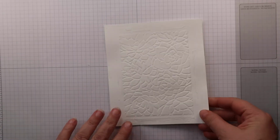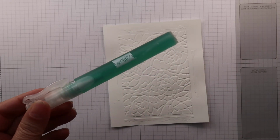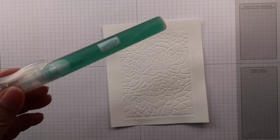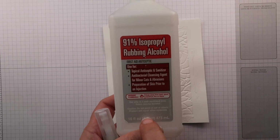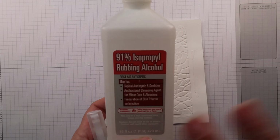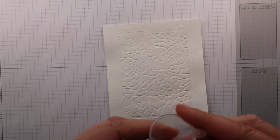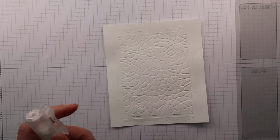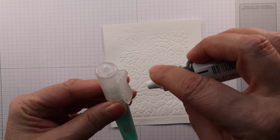Okay, so next we're going to get one of our spritzers, and you can find these on page 147. It's a pack of 2. And what I've done with that is I filled it with isopropyl rubbing alcohol, 91%. I believe the higher the number, the quicker it dries, so I like to use that higher number. And I just used a little funnel to get that in there. And then I used Pool Party ink and just put 3 little drops in there.